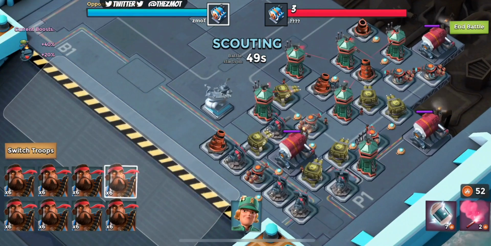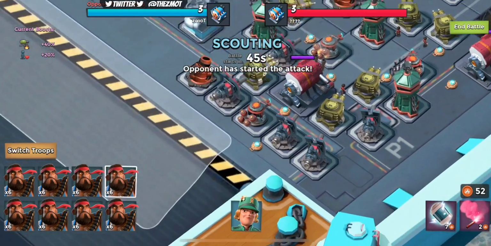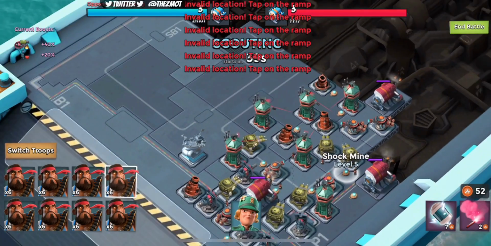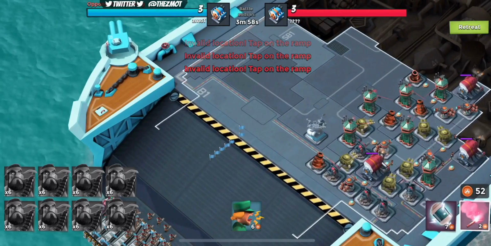Like, what order do you want to attack the engine rooms? This person is banking. We're going to go up the front, hit that shock mine, that shock mine, that shock mine, and then these two, and it's going to be a massacre. So I'm going to do something a little bit different. I'm going to try to run up the side.